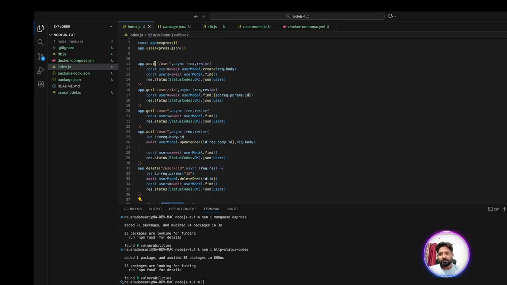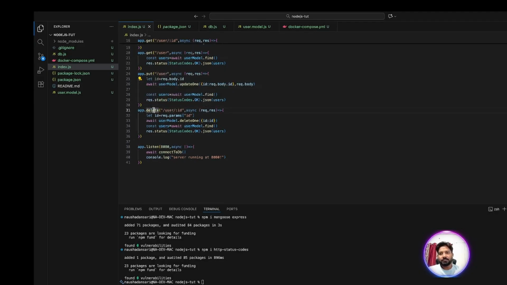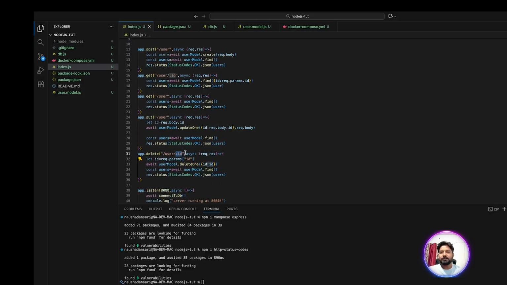And this is the CRUD operation where we are saying, okay, if we are giving the post request on the user path, we should be able to create a user, and if we are retrieving with the help of ID, we should be able to get that user. And if we are making a get request on the user, we should have all users, right? Similarly, if you want to update some user, let's say we are trying to update some email or some name, we can use the put method on the user path, and there is also delete by passing the ID. That's it, and this code I'll be sharing.